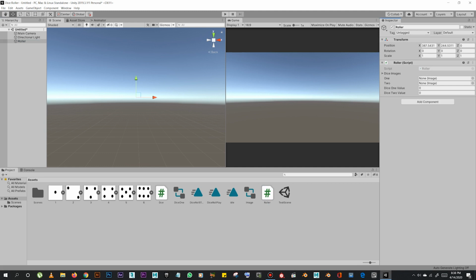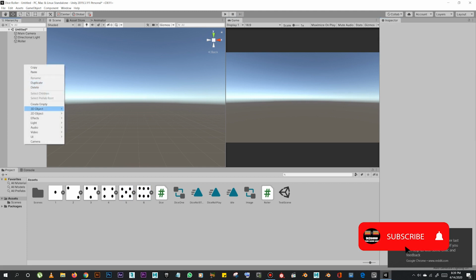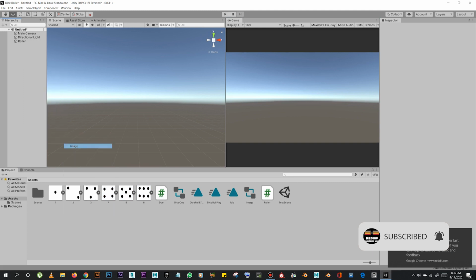The next thing I'm going to do is put in 6 images for my sprite. You have to put them in order of what they are: 1, 2, 3, 4, 5, and 6. Now we're going to close that up, and the next thing we want to do is create an image.